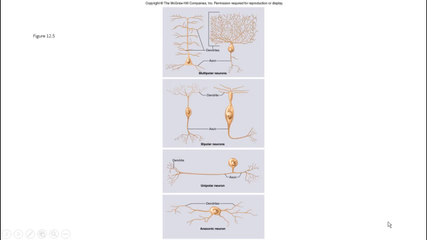Another element of the neuron is the dendrite. There's typically only one or two axons coming off, but you can have a whole bunch of dendrites. And typically they're on the other side of the body. So here's the body of the neuron, axon this way, dendrites up here, and you can see multiple dendrites. They're going to take in input and deliver it to the cell body.